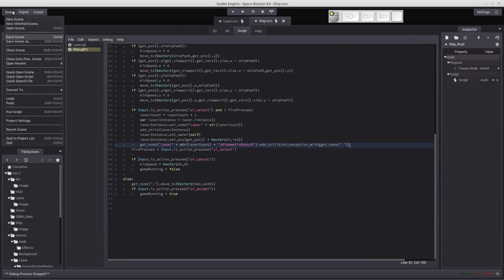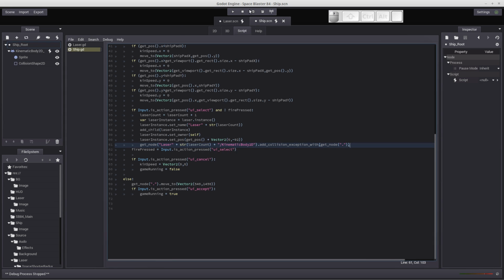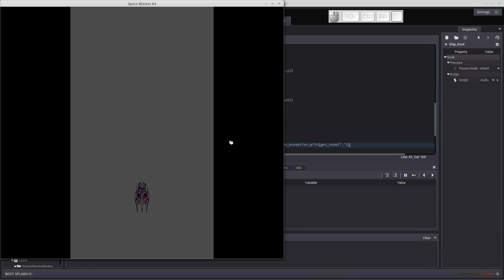So now if I save the scene and I play it, you shouldn't see the ship moving when I press enter, moving when I press the spacebar. And see how it's not moving down? Yet I'm getting the laser exactly where I want it, which is right in there. So it looks pretty cool, like it's actually coming from the middle part of the ship. So that's it. We've added all the behavior we need to basically have our ship moving around and firing away.